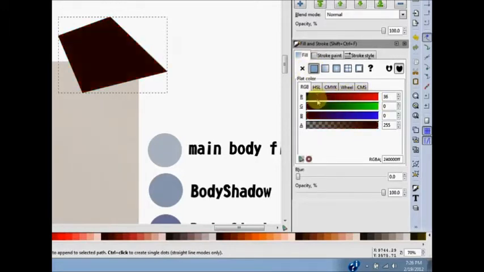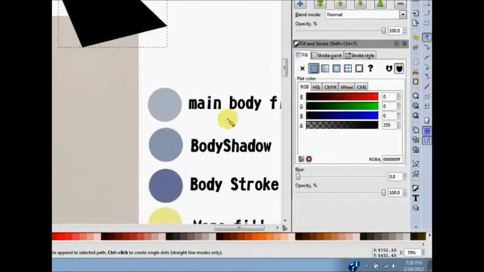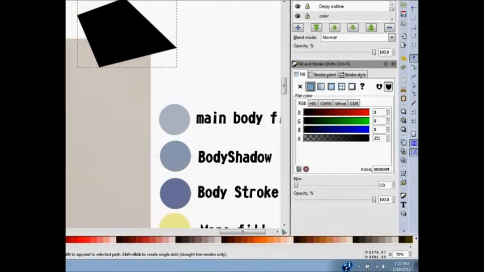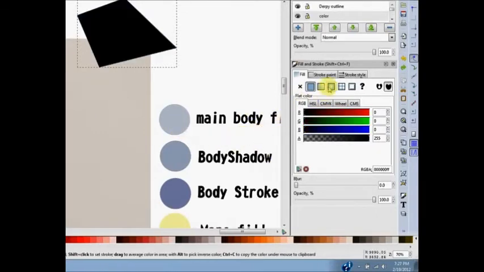You have your color settings down here where you can mess with the temperatures of the colors and everything. Depending on what you have selected: right now, since I have the fill selected for this object that we just drew, when I use the color dropper to select a color, it changes the fill color.